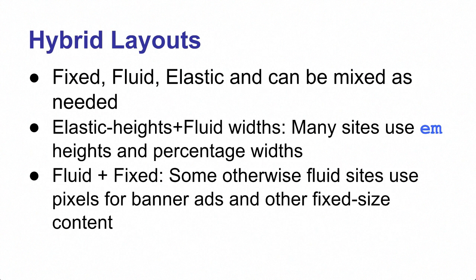Many sites mix and match fixed, fluid, and elastic measurements as needed to suit the situation. For example, many otherwise fluid websites use M heights for content in order to keep larger text from overlapping with the lines above and below them. Another common case is a fluid website that accommodates banner ads or other fixed width content.